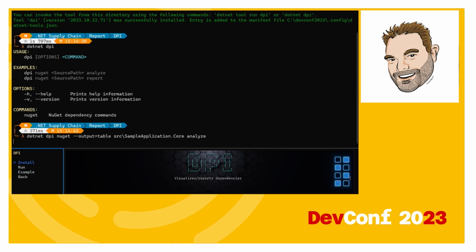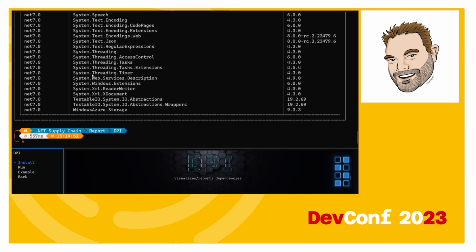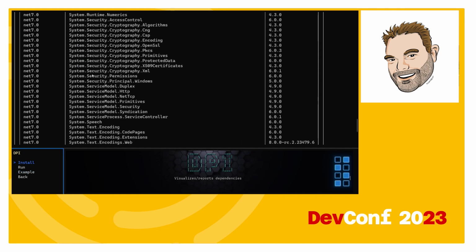And if we do an example here, you can see you get a table. It can also output to Markdown, so you can actually get something that you can use if you have a static site generator or something, or your GitHub Actions summary reports, you can actually just send this as an artifact and it will be part of your run.